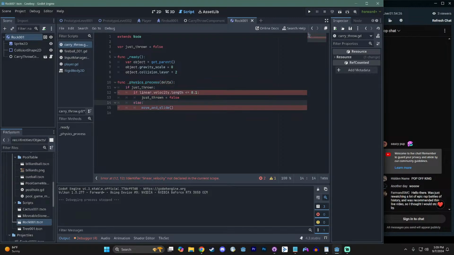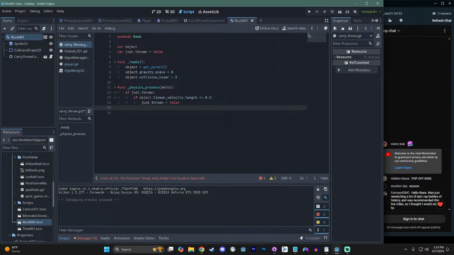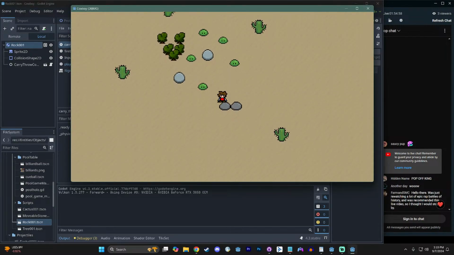Okay, if just thrown, if object dot linear velocity... okay, fine. Can I just do this? That needs to get more complicated than this.